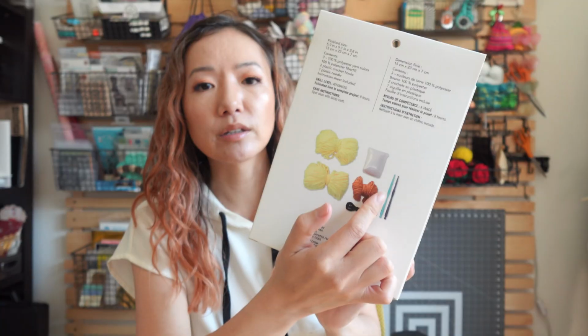You are the jury. It looks like it gives you these in bobbins, which I'm not terribly excited about. 100% polyester fiber fill, which is the stuffing, 2 plastic crochet hooks. So they are upfront with the fact that they're plastic crochet hooks. A plastic needle, instructions sheet included, skill level advanced, estimated time to complete project 8 hours. 8 hours? Jesus! Oh man, I might be here for a while.